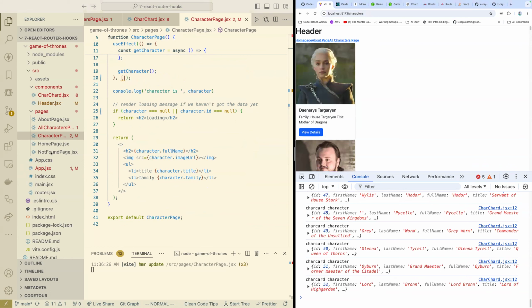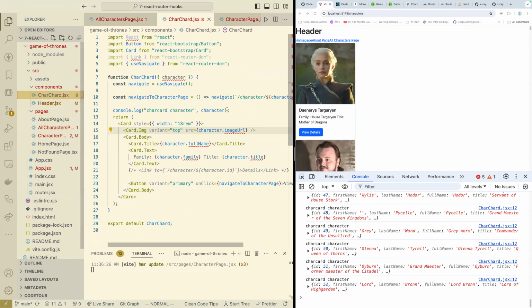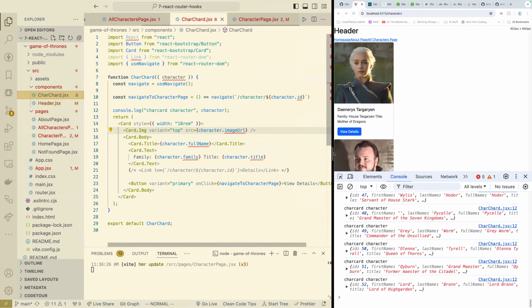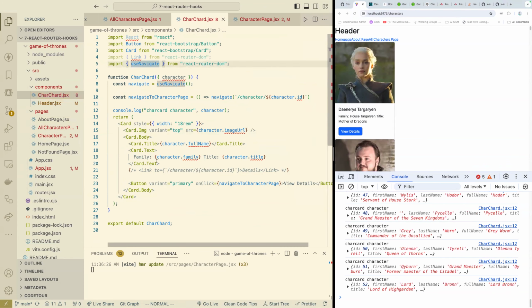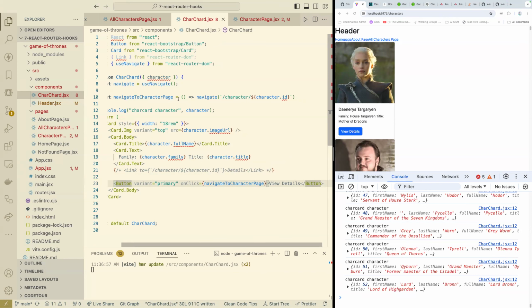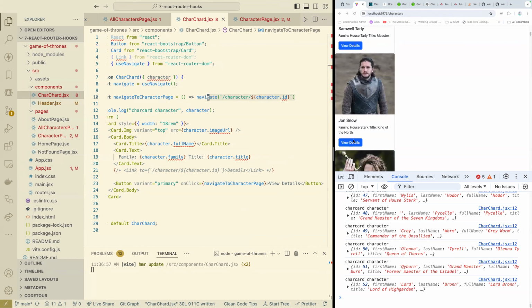We also saw how on the characters page, with the character card that we created, we can use the useNavigate hook as an alternative way, another tool in the toolbox, to navigate around with React Router. We've already seen React Router's Link component. And now we've learned, hey, if I need to, when the user clicks a button, navigate somewhere else, or maybe when something else happens, navigate the user somewhere else, I can use the useNavigate hook and call navigate. And we wrote a little helper function to navigate to the particular page.